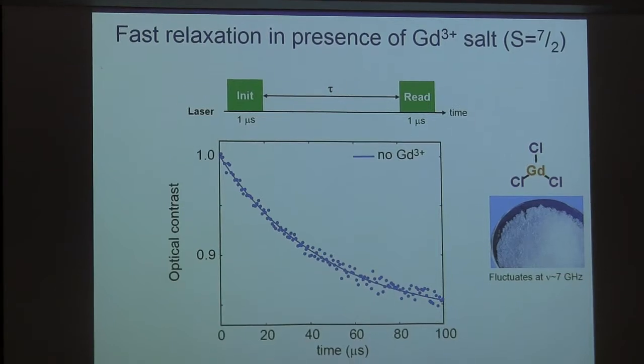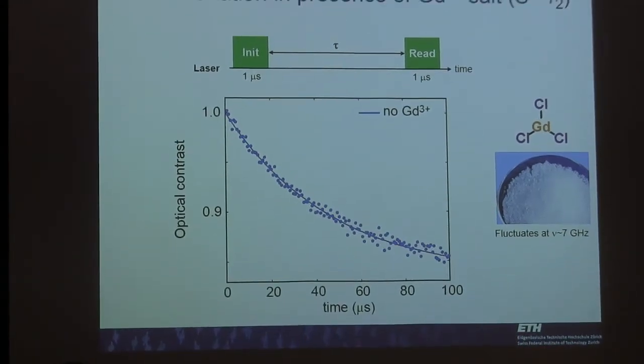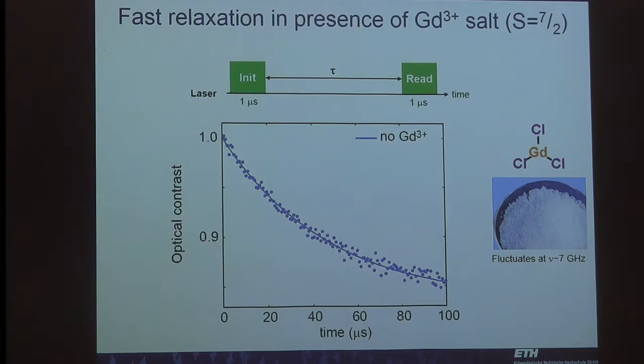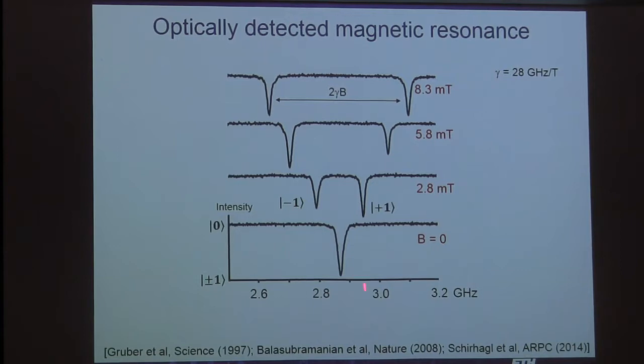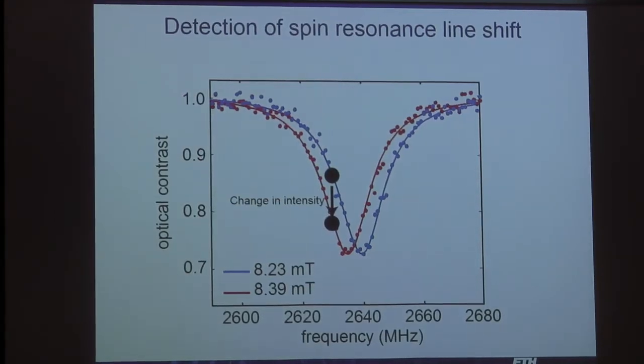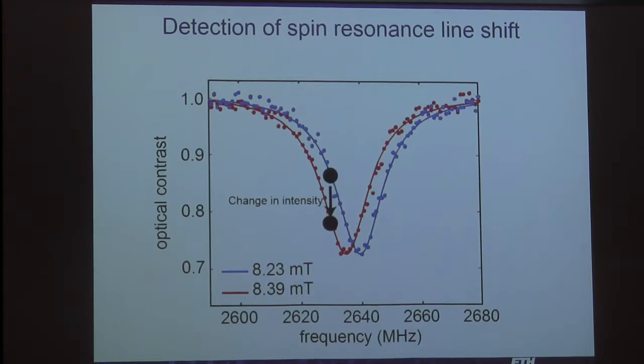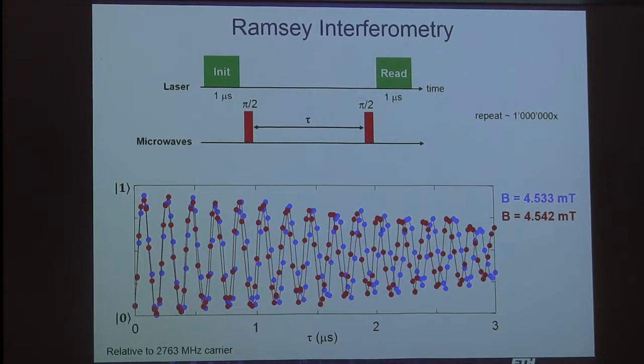There are other experiments. You can also measure temperature, which I'm not going to show. I'm running out of time here. But temperature modifies this value here. This zero field splitting is 2.87 gigahertz. It shifts with temperature. People have exploited this to try to locally probe temperature in cells. And this can be very interesting because if you have these mitochondria, if they get very active, they produce energy and you would expect that to raise the temperature. Okay, I'm running out of time, but these are three examples I wanted to show you on a last slide.